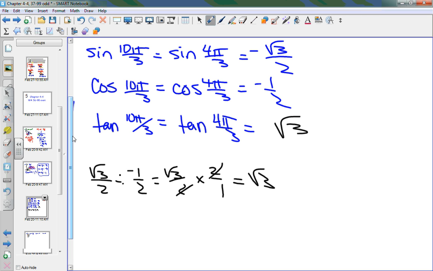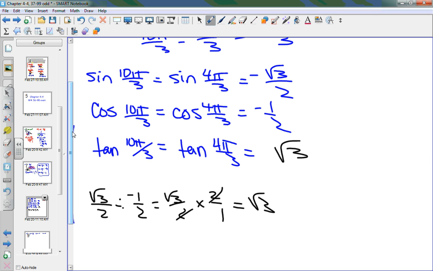Okay? Tangent is sine over cosine. Do you understand why I purposely write sine first? Do you see I purposely do that every time? So I can see the fraction in my head. There's the fraction, right? You see it? And as soon as you see your denominators are the same, they automatically cancel out.